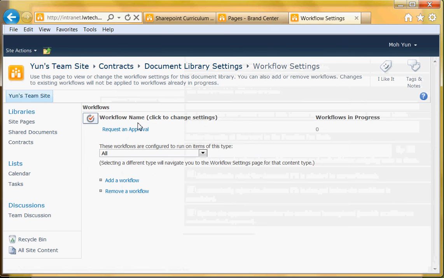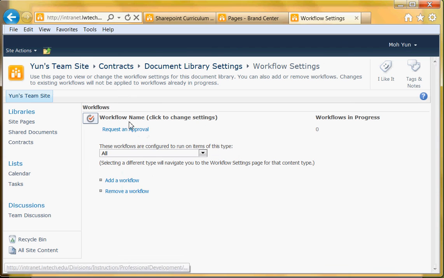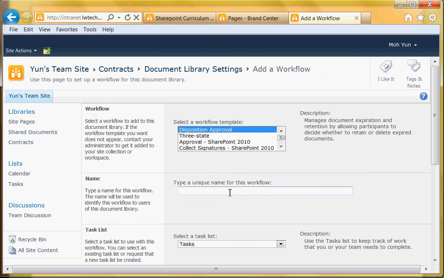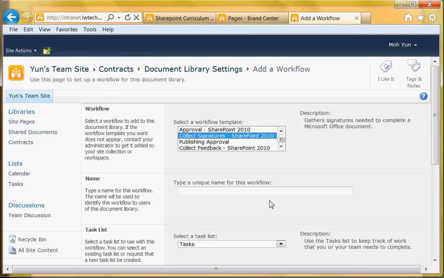Now I have a new workflow created, and then I'm going to go ahead and create another workflow, and this time it's going to be for getting the signature, the collector signature, and the name will be gather signatures.